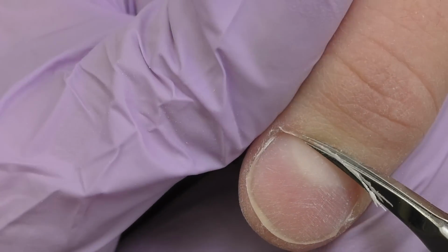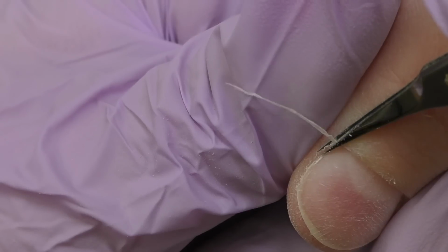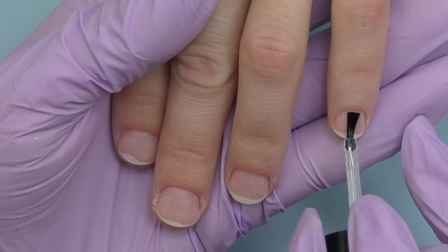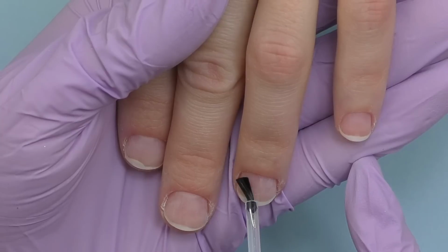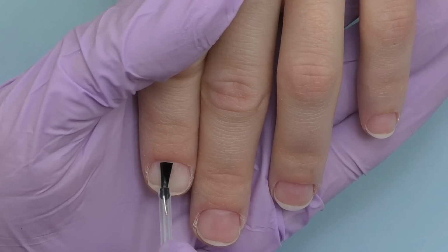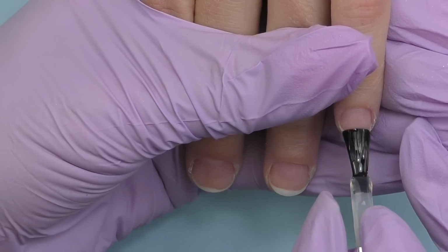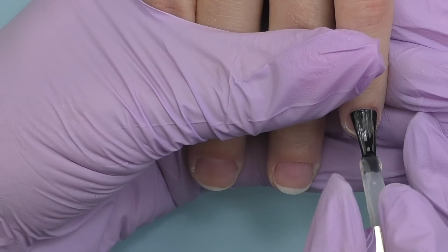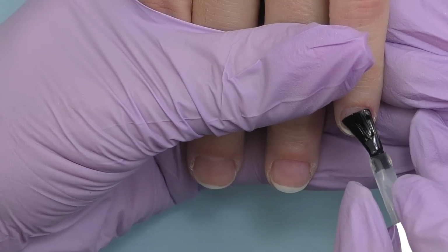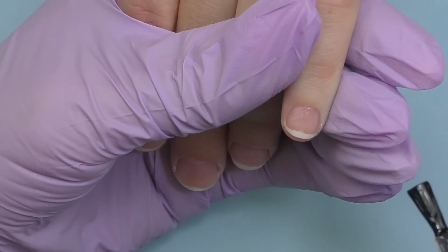I noticed in some of the recent comments that you guys asked me to show you the entire product application part of this service, because most times I only show you one nail because all the rest is pretty repetitive, so I always thought it's kind of boring. But this time I would like to give you an idea of what it looks like in real life. So whenever I apply dehydrator, non-acid primer, and now I'm applying base coat, I always apply it on the entire hand, and while it's curing, I'm working on the opposite one.